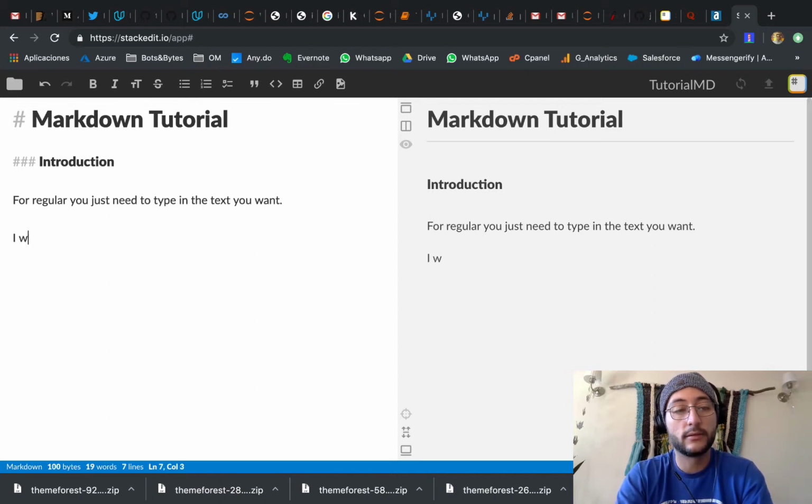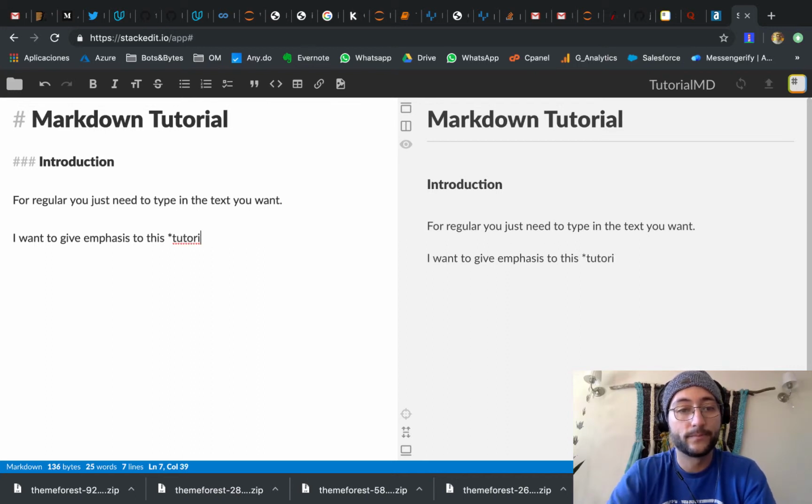I want to give emphasis to this tutorial, and you type one asterisk. There you go. If you want to give emphasis to a word, set it to italic, you just need to place an asterisk at the beginning and at the end of the word.